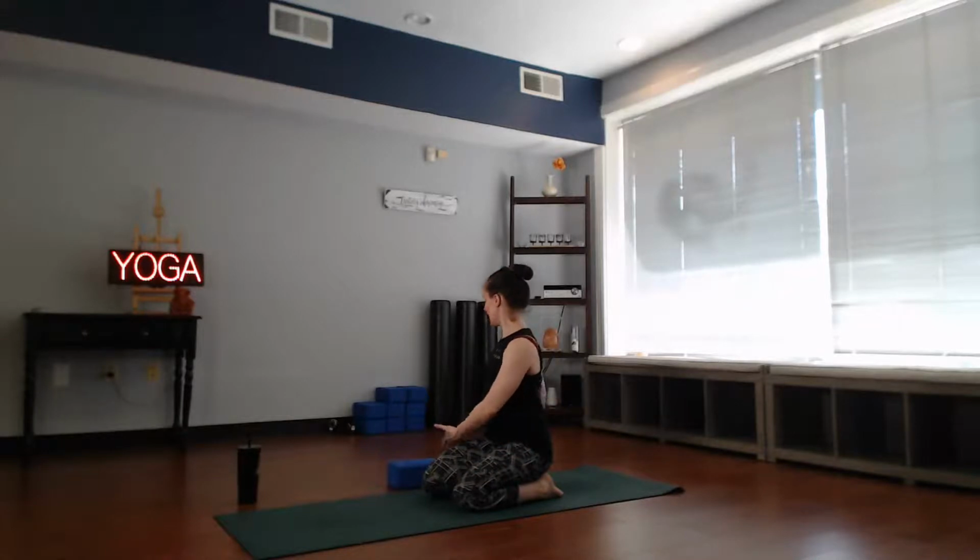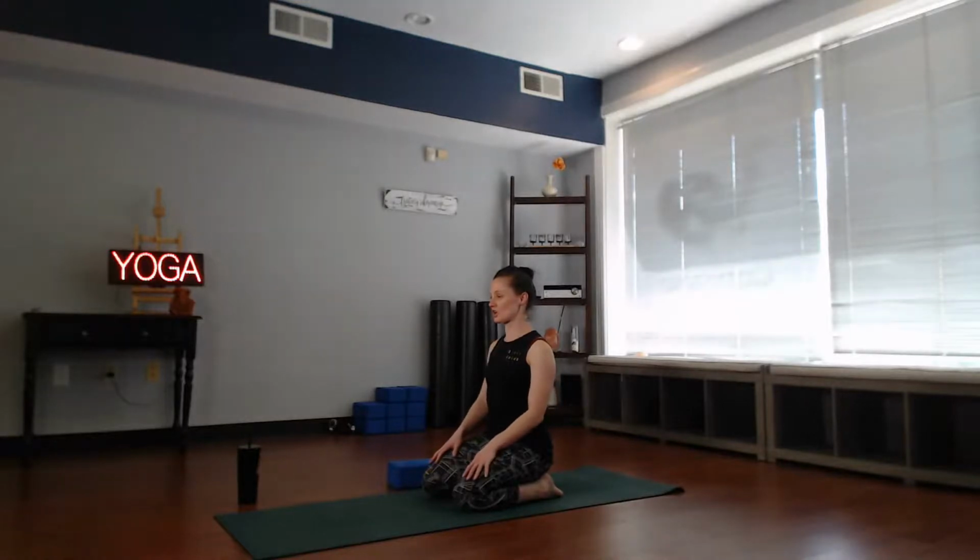Sit up tall, hands come behind us, arch and look to the sky. So it's a little baby back bend. We're feeling the mid-back lift up as we look to the sky. Our shoulder blades pinch together, and we feel our throat open as we look back. Release. Rotate, look over one shoulder. Exhale the other. Come back to center. Lift the chest tall.